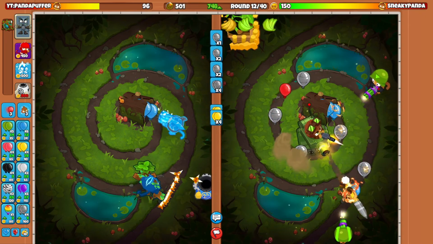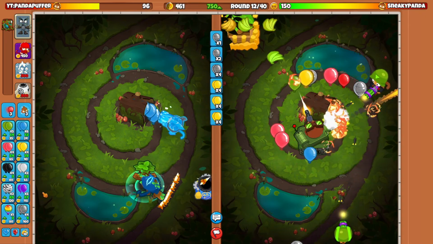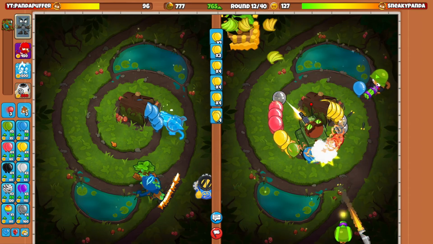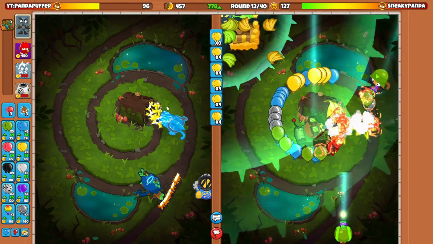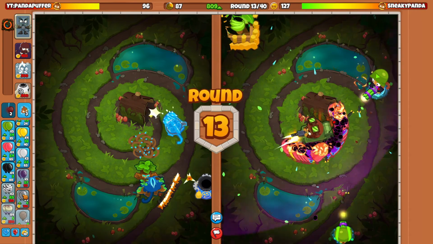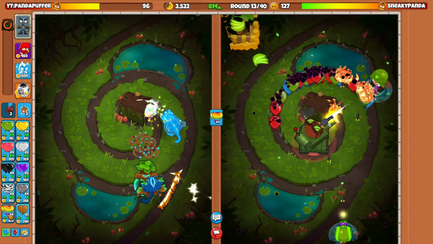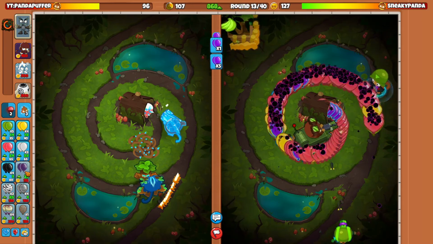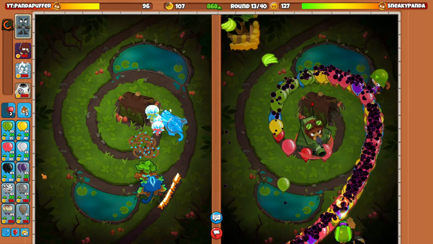My eco is horrible. This is not a viable strat at all. This is definitely not a viable strat, guys. Do not use this strat. I repeat, do not use this strat. I was trying to convince you that it's good, but just do not use this strat. Just don't use it ever. We're just gonna end my man's life here. So yeah, I'll see you in the next strategy I'll be testing out.